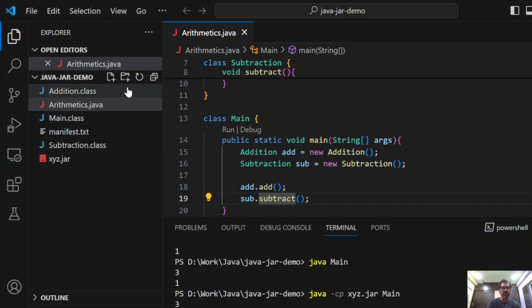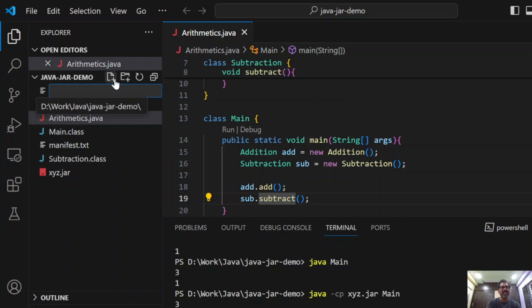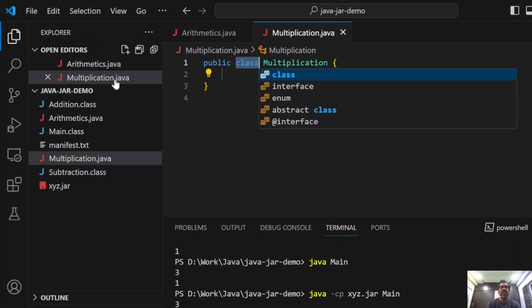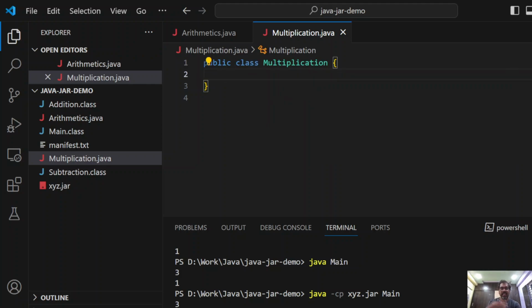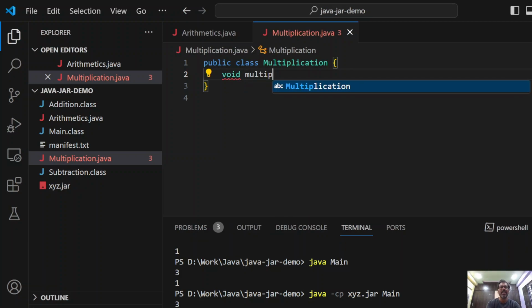Now I'm going to create one more script, and I'm going to call this multiplication. I think you can understand what I'm doing here. Multiplication.java, and this is going to be a self-contained script, which means I'm going to create a class in which I'm going to have a method, and I instantiate an object inside that class file. Now I'm going to create a method inside this script, and it's going to be void multiplication or whatever it is. Okay.